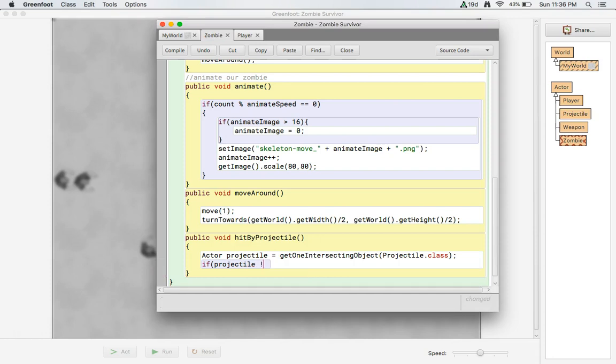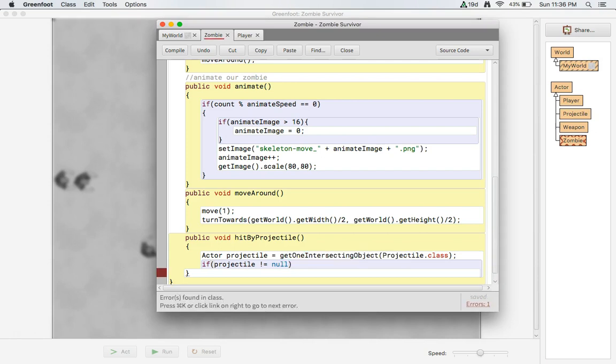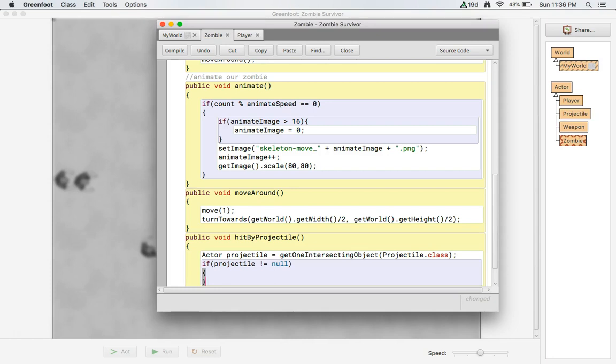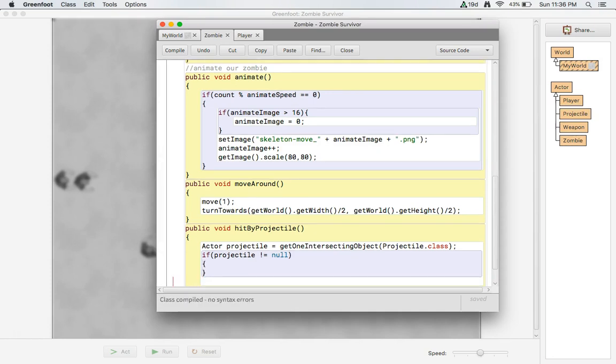If that is not equal to nothing, okay, so if there is something of the projectile class intersecting the zombie, then that would mean projectile would not equal nothing, because there is something of the projectile class intersecting the zombie. And so if that does not equal null, then we are going to get world dot remove.